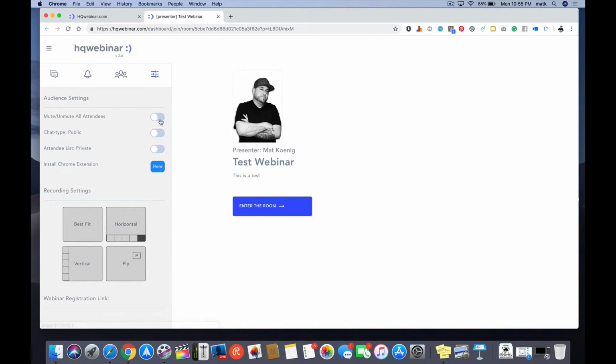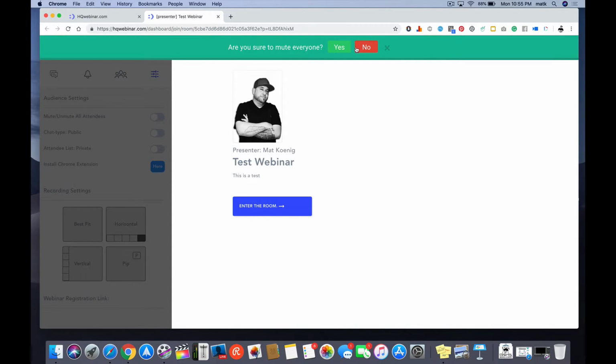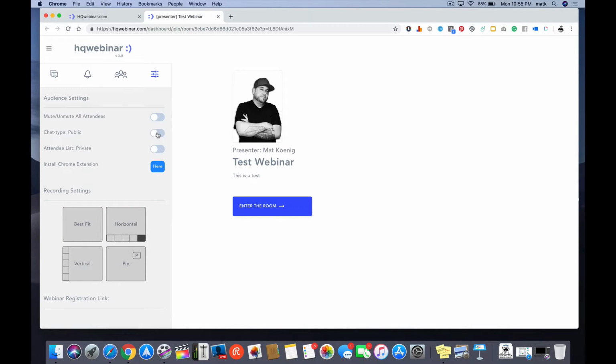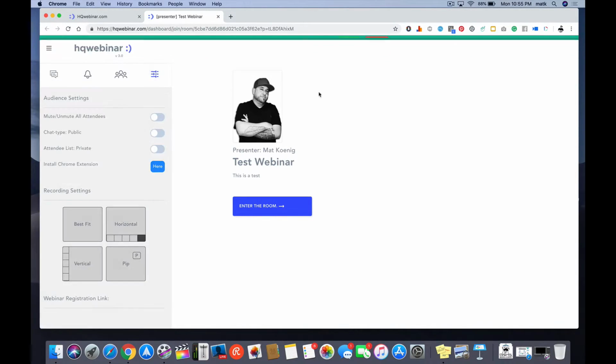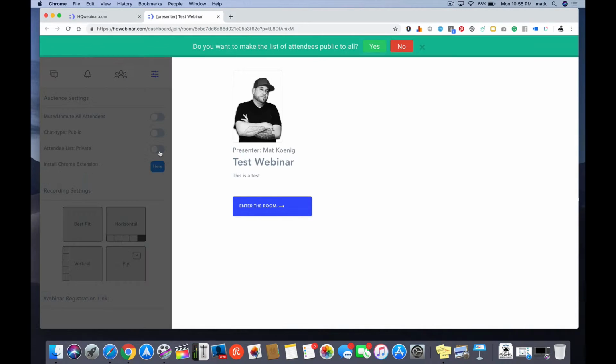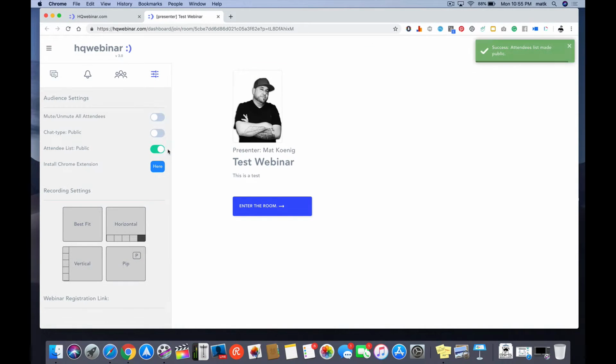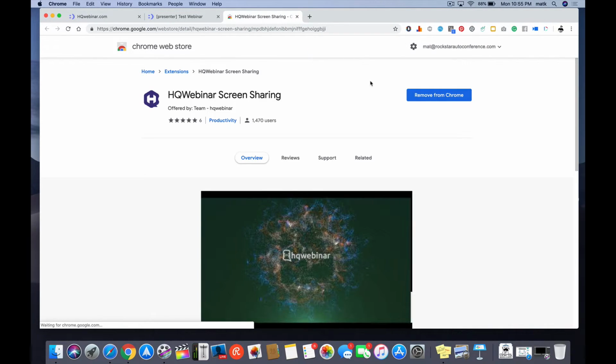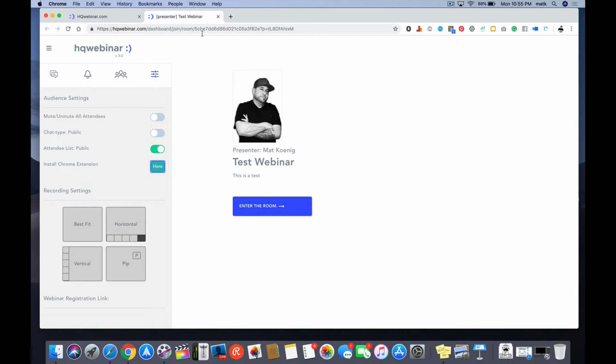And then right here are your settings. If you want to mute the attendees, you can. If you want to make the chat private, you can. If you want to make the attendee list private so no one can see the other attendees, you can do that. You can also install a Chrome extension if you want to do screen sharing on your desktop. I've already got it installed, obviously.